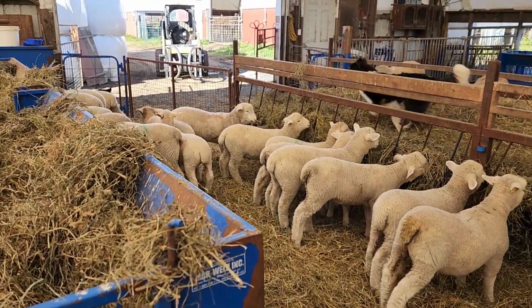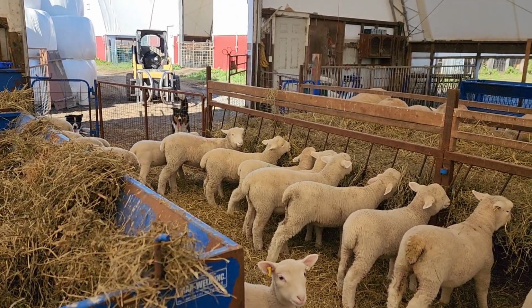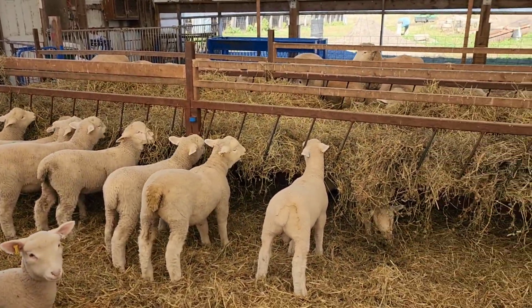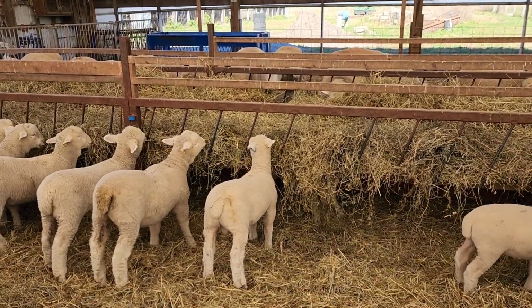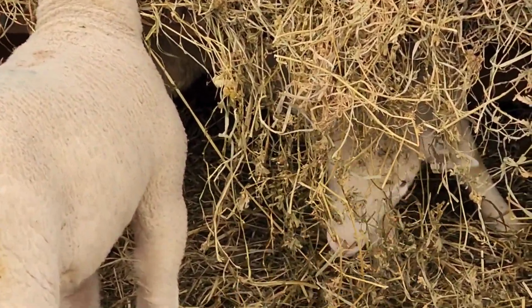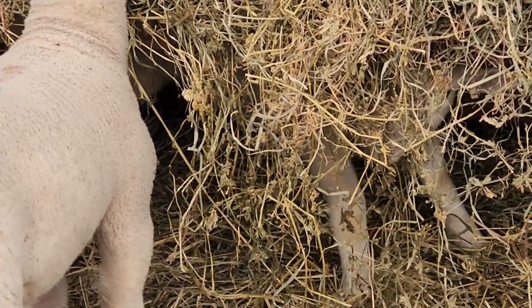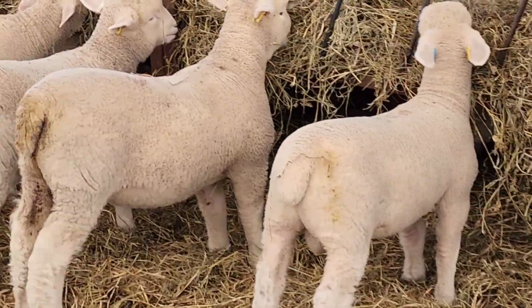Yeah, she actually smells. Oh, of course she does. And normally, that second lamb was lippy. Oh, she's in the hall. See, they're all eating at that new feeder now. We got a few that like to eat the little dribbles and drabbles under the feeder. See, there's one in here nibbling away. I think they learn that when they're eating on the side of their mothers, that if they eat in there, they don't get trampled on. And then they keep doing it when they're in the lamb pen too.